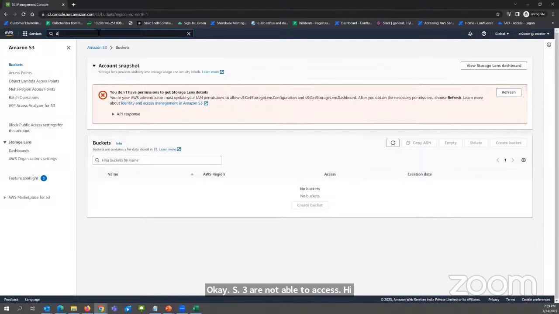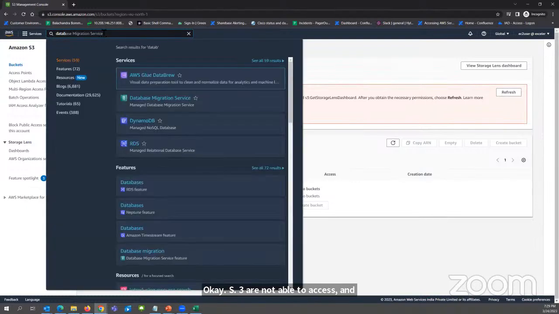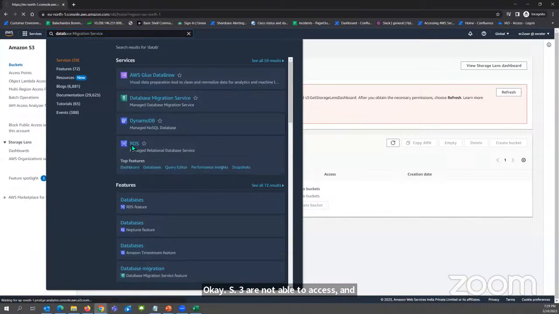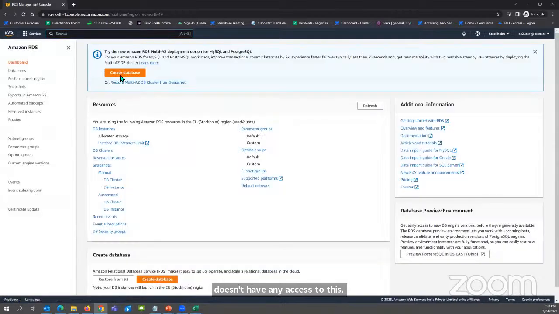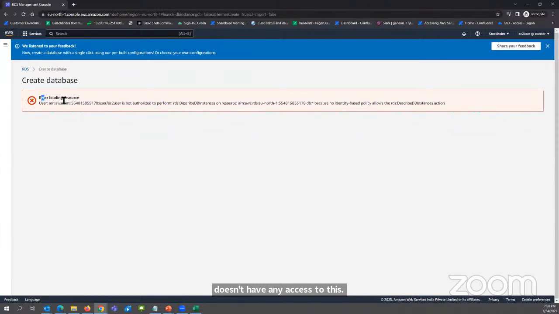I'll open the database as well. I hope even it doesn't have any access to this. You can see error loading resource. Why? EC2 user.